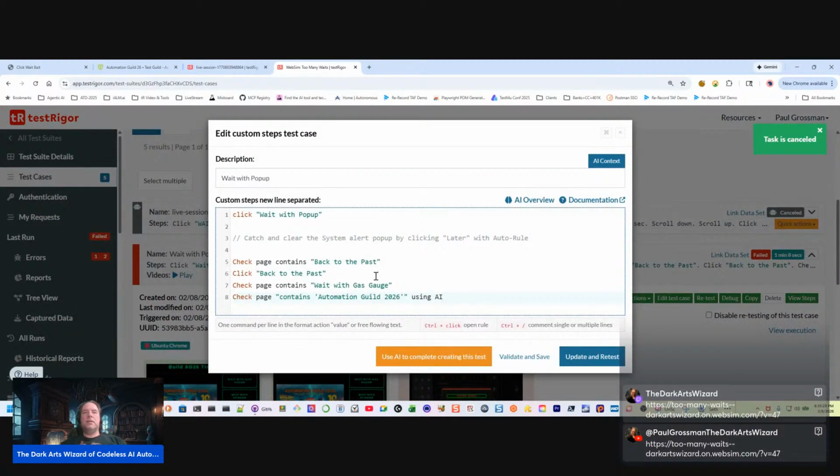And it looks like it did not save any of those changes that it made. They looked like they could have been interesting, but update and retest, validate and save.